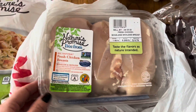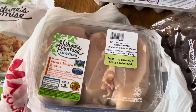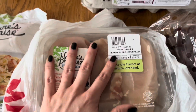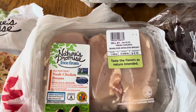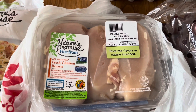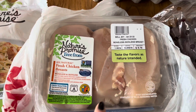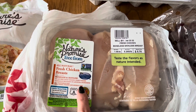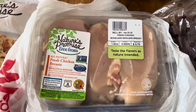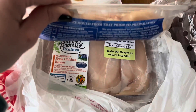I'm going to make probably some chicken fajitas one night. I picked up some chicken breast from Martin's — I normally don't do this. I normally get all of my meat from our freezer because we raise our own meat chicken. So normally I don't buy chicken from any grocery store, but this is an exception. I tried to get the organic from Nature's Promise but this is what they had on hand. I have two packs of chicken breast, three breasts in each pack.